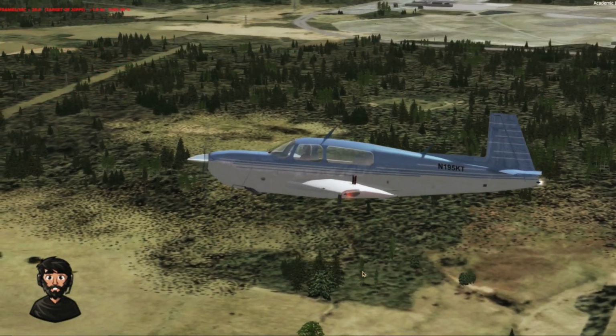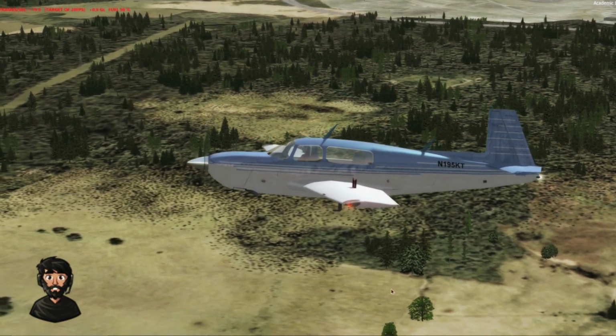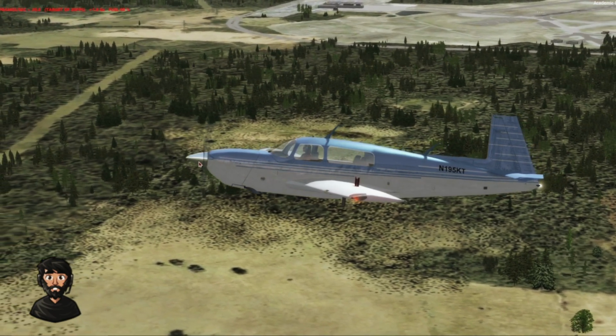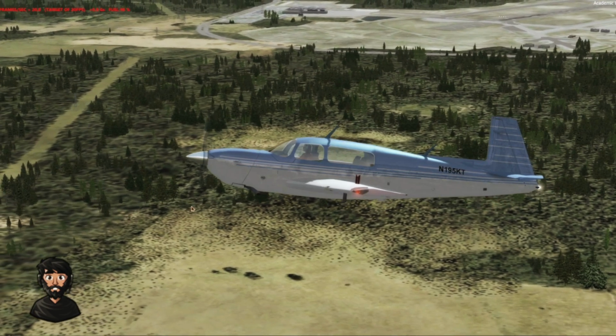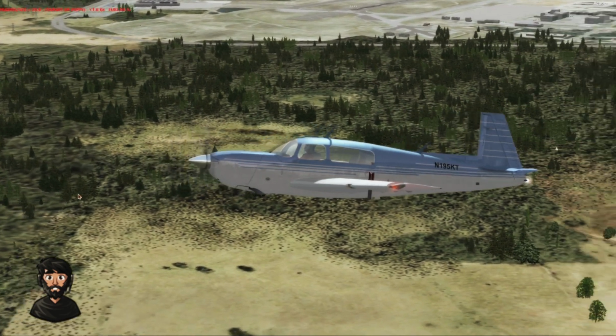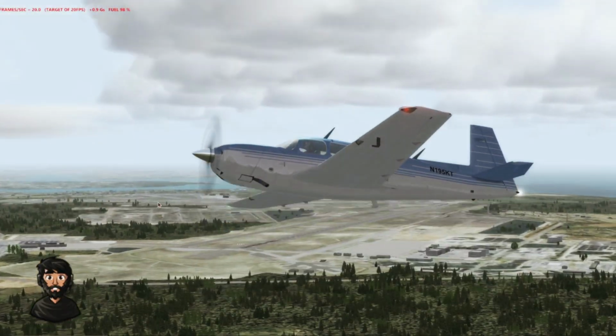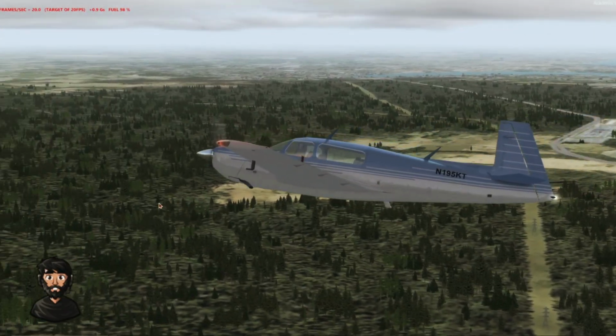These ones look very textury and generic, whereas the ones at the airport look like 3D models. I'm not sure how these compare to them. They might even be the same, but I can't zoom in to find out.